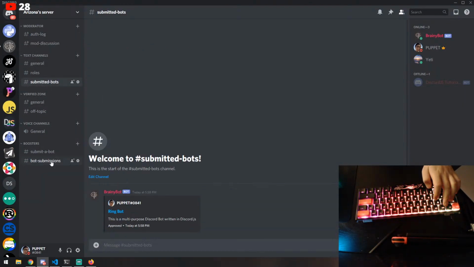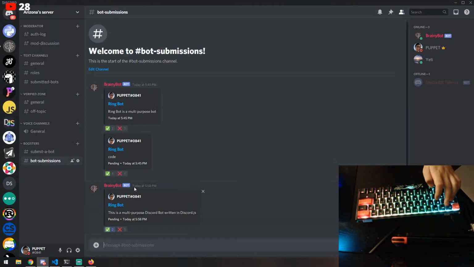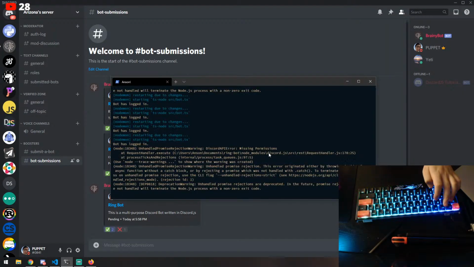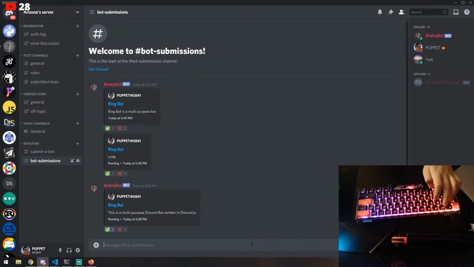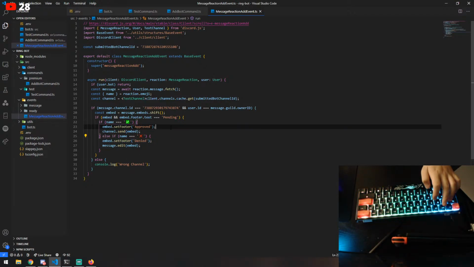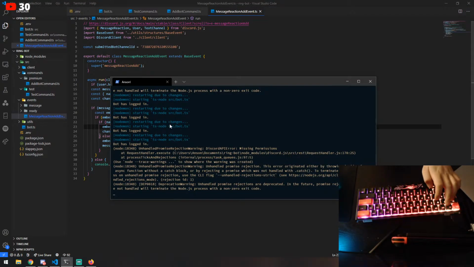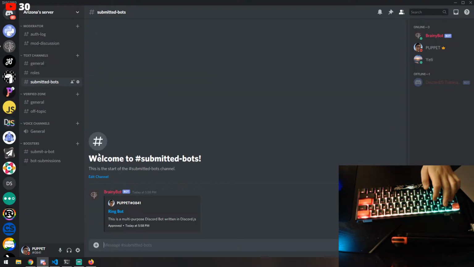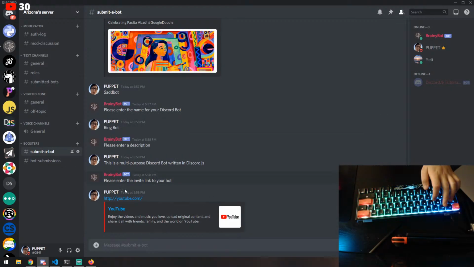So this worked just fine, but why is it saying missing permissions? I'm not sure where that part is coming from. But, oh, I think maybe I should also edit that as well after. I'm not sure where exactly it was saying missing permissions. It may have been because it was trying to delete messages, maybe. I don't know. Maybe submit a bot. Probably something over here.